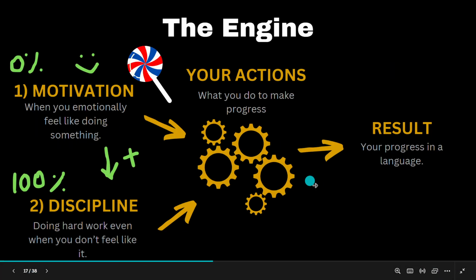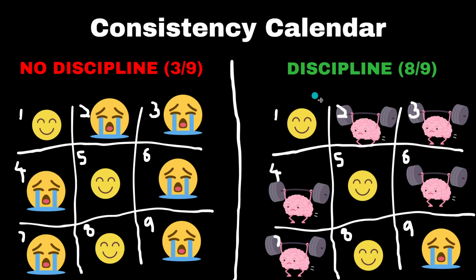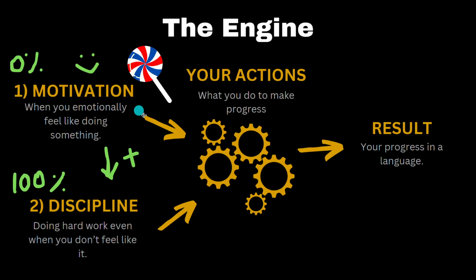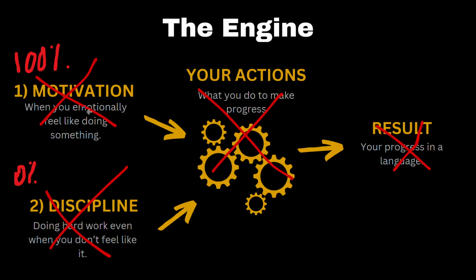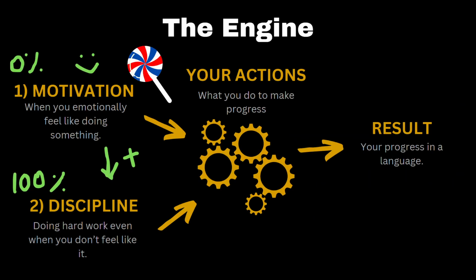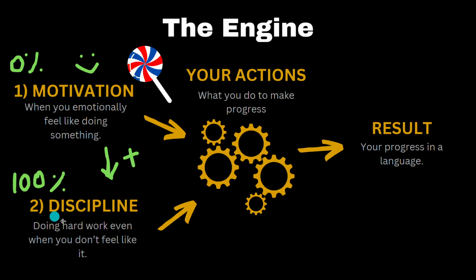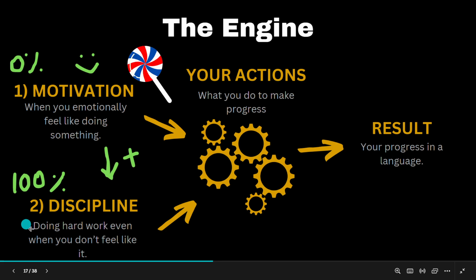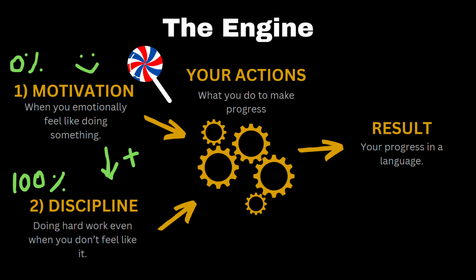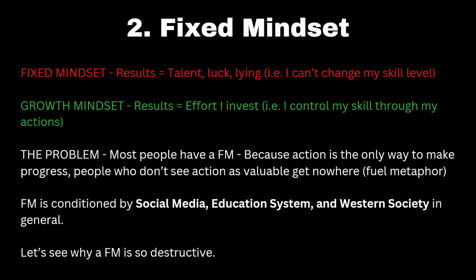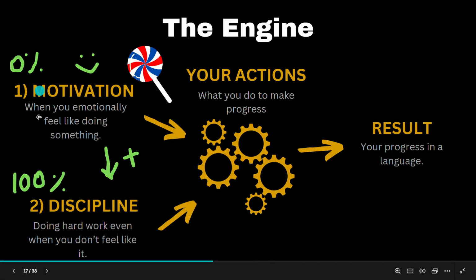Here is the alternative, and I'll show you this before we go back to this green calendar here. The alternative is to change your fuel efficiency. If we're relying 100% on motivation, as soon as we cross out motivation, we can't do stuff. That's straightforward. We need to move away from motivation as the main fuel source towards discipline. If we change from motivation to discipline, say you were magically a 100% disciplined person, you would always language learn. It wouldn't matter if you felt like it because you're not even relying on motivation. Now that's unrealistic because nobody's going to be 100% disciplined. So here is what you basically need to do. You need to over time move more and more towards discipline and away from motivation.